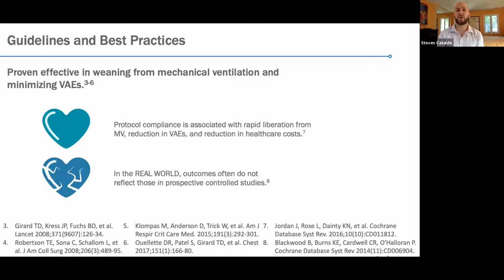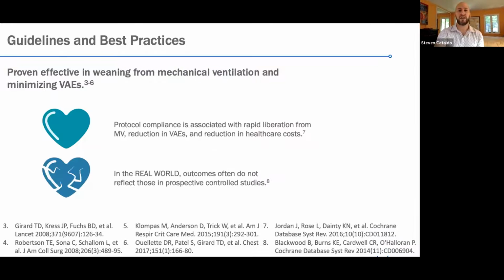How do we get that to work at a rural community hospital, not just the major academic centers of the world, right? I mean, if it's not applicable to the real-world setting, how good is that information, or how easy is that to enact? So that's what we're going to be talking about with RKP here.